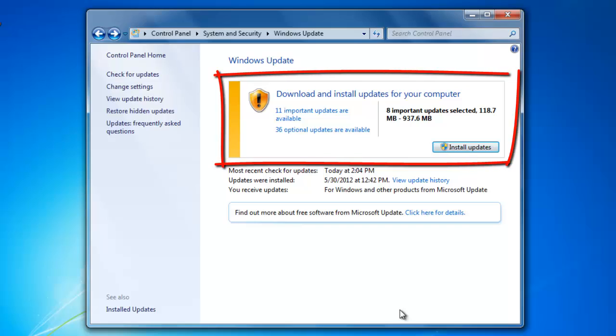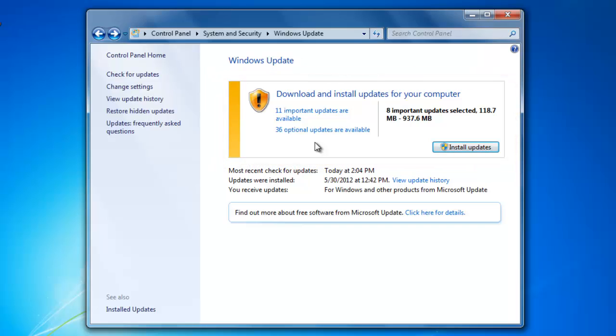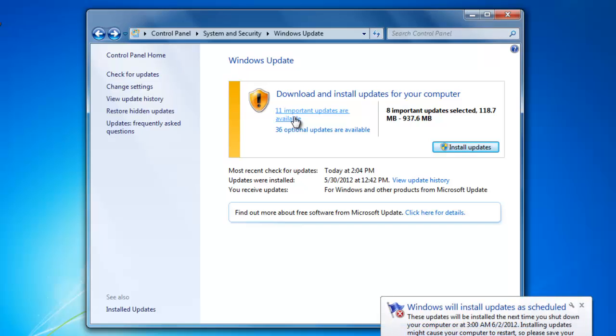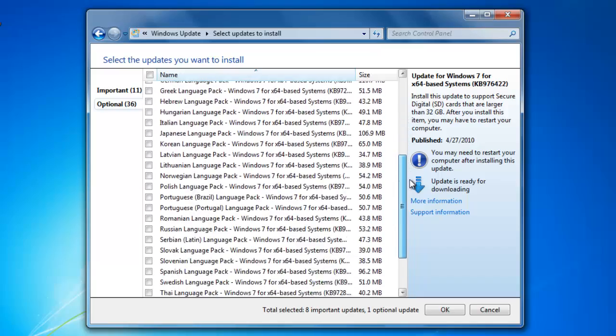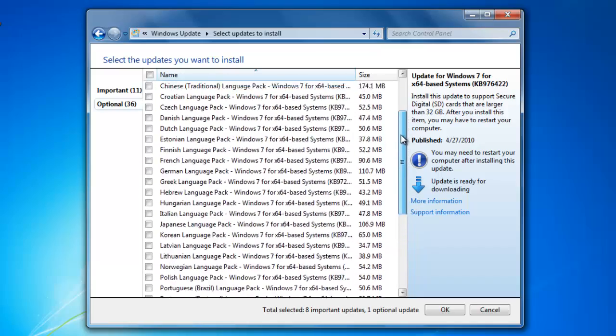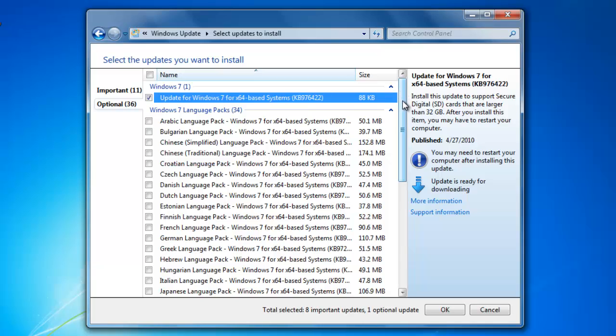If your computer requires any important updates, you will see a yellow bar to the left and a yellow icon with a quotation mark in it. For this computer, I have a lot of important updates that need to be installed. Below that, there are some optional updates that can also be installed. Let's click on the optional updates to see what we can install. I can see that the first update is for the operating system, so I'm going to put a check next to it. The other updates that I see down below are Windows language packs, which I don't need to install. You will not see this unless you have a Windows 7 Ultimate Edition.